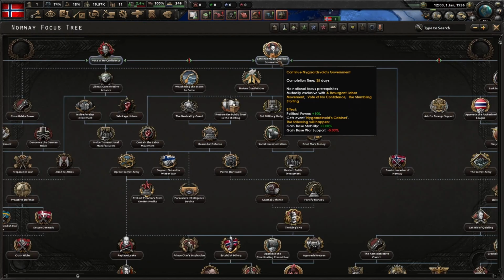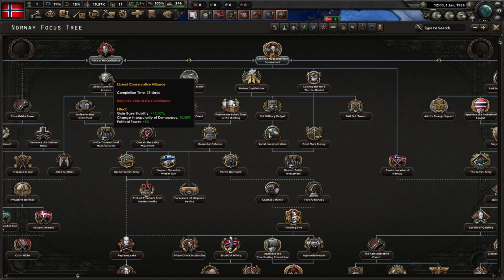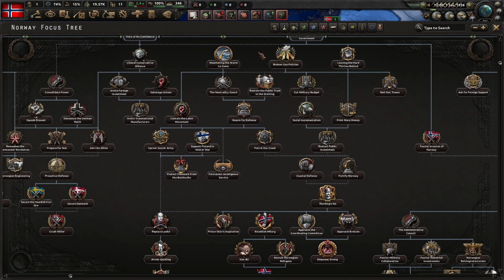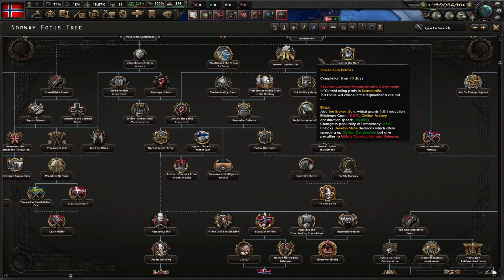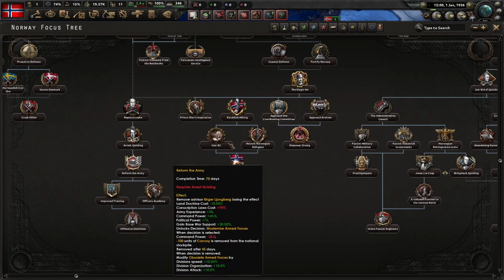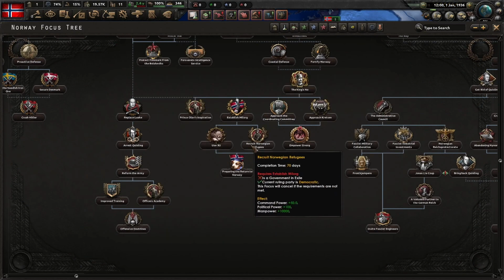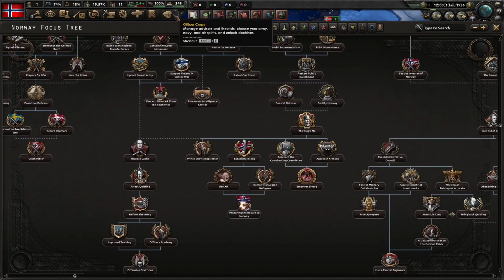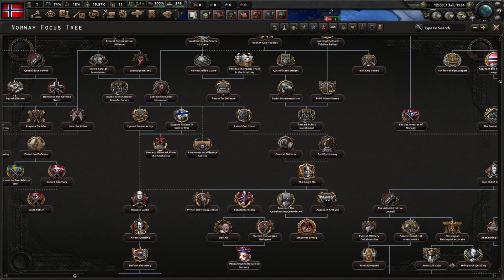Once again, I like to see that there's an alt history path while you can still stay a democracy and just kind of fix things more than historically. If I'm being honest, though, I don't really like it that much. It's okay, but you can't really fix your army until you're actually at war if you go with the historical path. I don't really like that part, but you can go with the other path and do it earlier. There's a lot of focuses in the way, though.